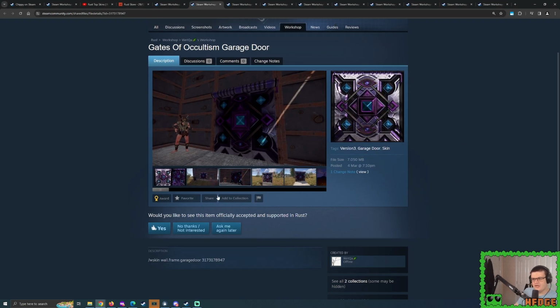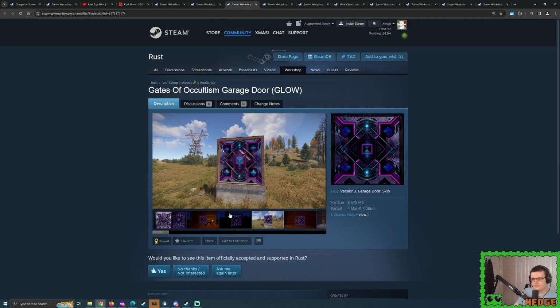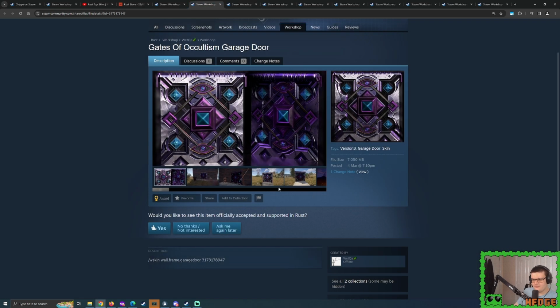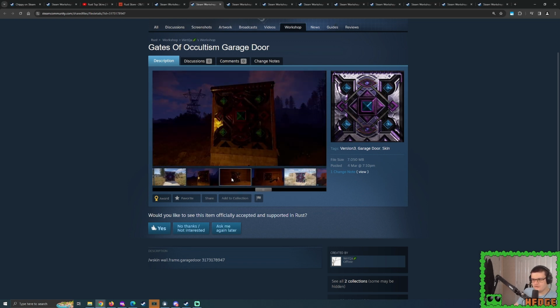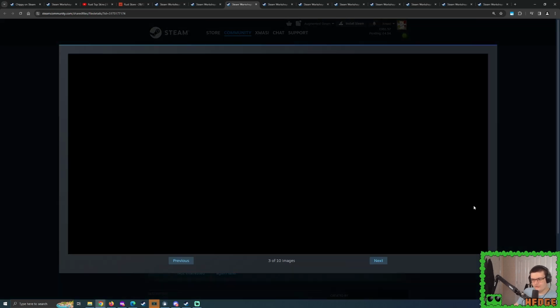Next up, what do we have here? The Gates of Occultism Garage Door. So I do believe this has two versions, one with and one without glow in the dark. So, whoa, that looks pretty nice. Very purpley. So this is produced by Mr. Wet QA. Get a good look at this. Stands out very nicely. But the glow in the dark, whoa, that does look nice.